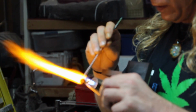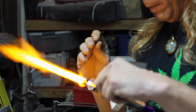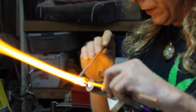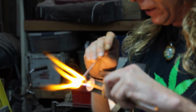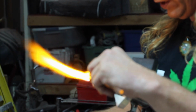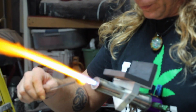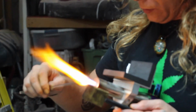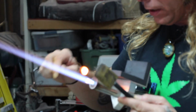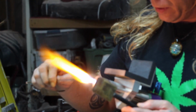So after you pull that 7 mil off there, you want to clean up all this extra glass that's left behind. It's very simple. The boil comes off pretty easy, and the Moldivite doesn't like to hold on to it, so it's really easy to clean up. We're going to put a little flat area to help with our bale smoothing out, which isn't all that easy. This will flatten, but you got to get it pretty hot.